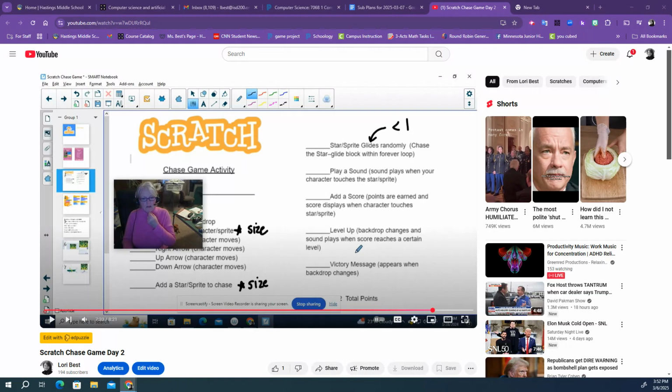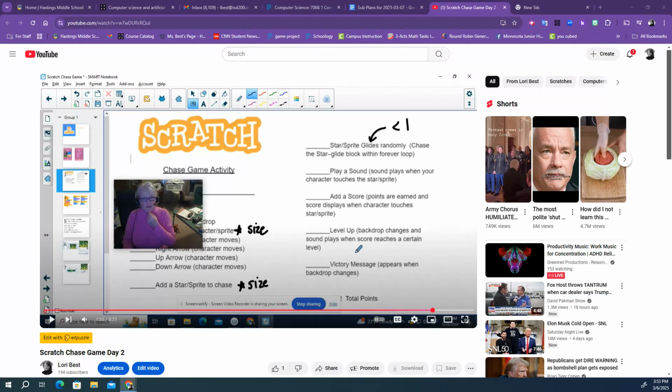Now, if you're having trouble with your score appearing, I don't know if this was very clear in the directions, but when you go into the variable part of the menu, there is a checkbox here next to the variable score. It has to be clicked in order for it to show up on the screen. I think most of them that I've seen so far have not had that trouble, but just to make sure you have that, okay?